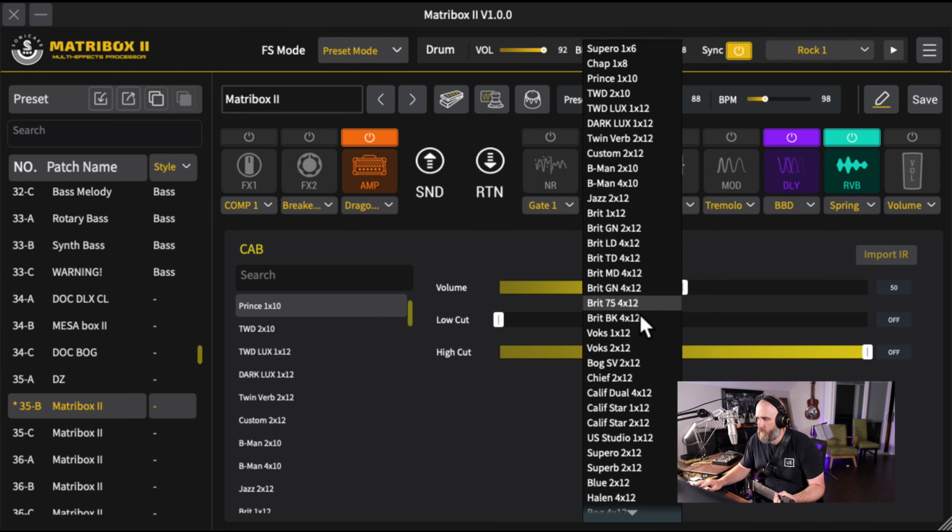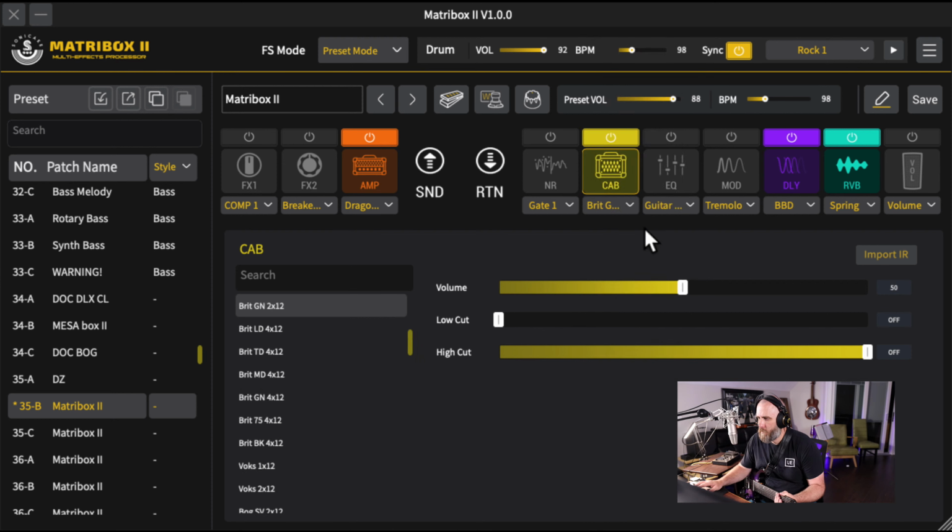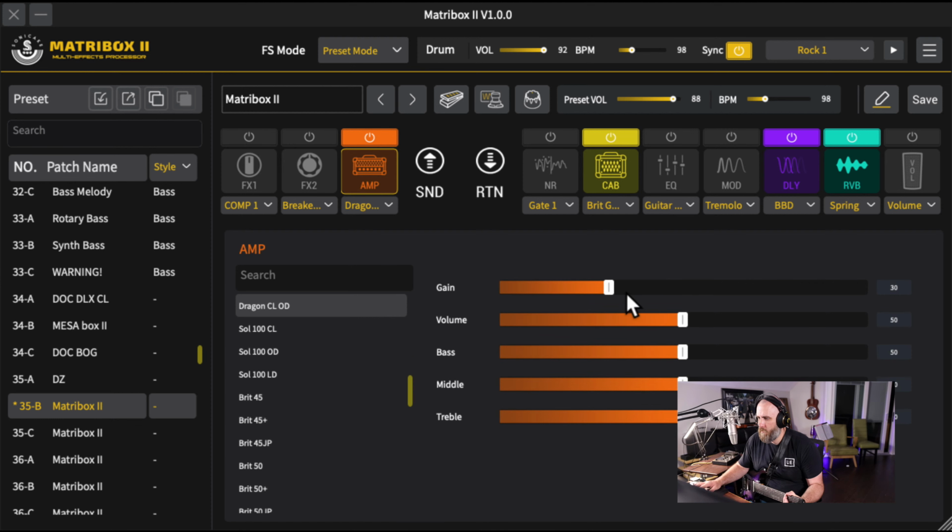We're going to go by 4x12. Let's go with some kind of greenback or 2x12 greenback. Volume all the way up.